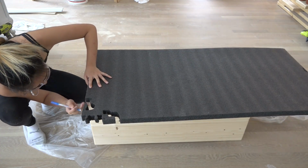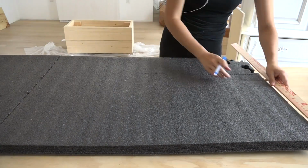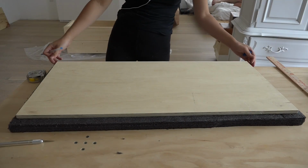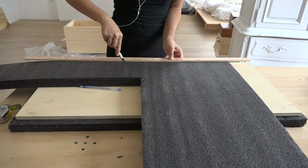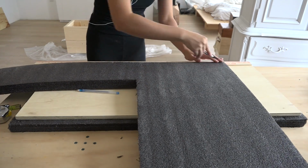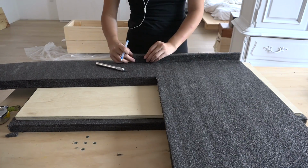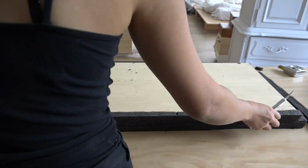I made my cushion out of a piece of 1-inch foam. The stuff is pretty easy to cut, I just use an X-Acto knife. Now this part is totally optional, and it might actually be a little extra too, but I wanted my cushion to be foam all over. So basically, I just cut a piece of plywood that was half an inch smaller on all sides, and then I filled that space with pieces of foam.